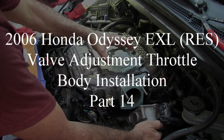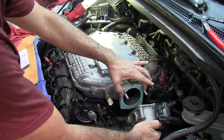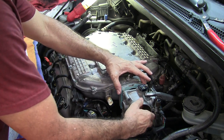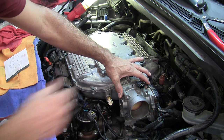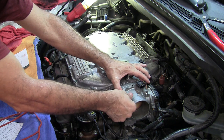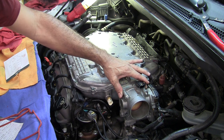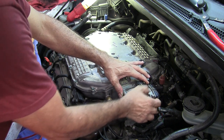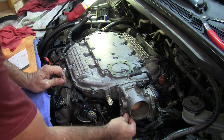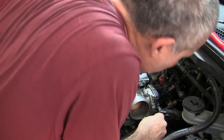I got my other gasket just to figure out how it went — this little part goes up to the top. The blue went that way because there was a lot of blue stuff I had to take off back here. I got my nuts — we were calling them screws but they're nuts — these guys go down here. You heard that snap going back? Get this one in there — there it is.